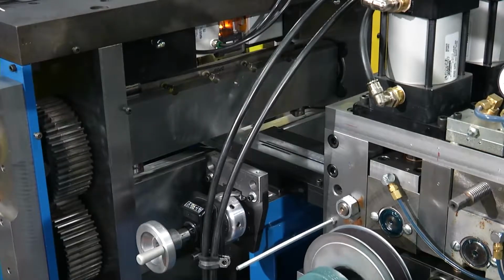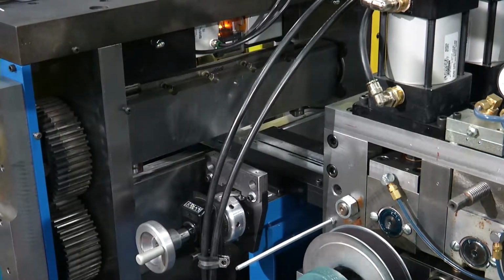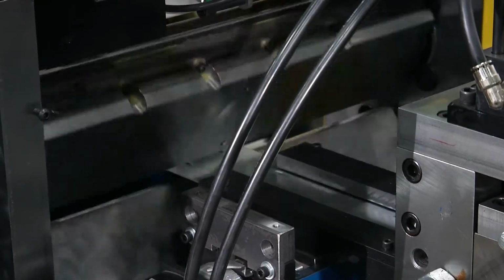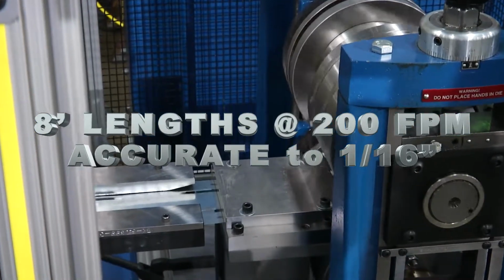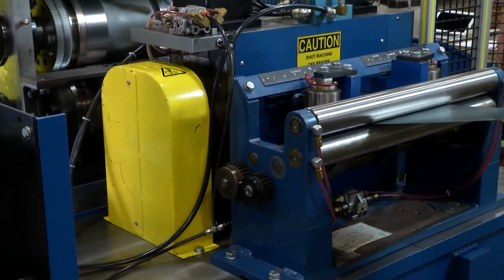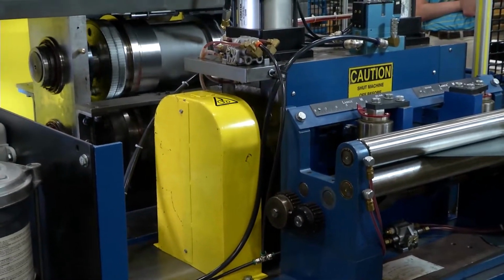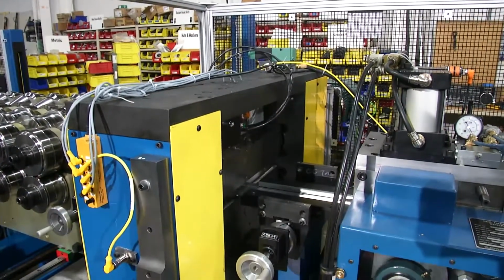Next is the B&K Rotary Shear, a true marvel of drive technology, an ingenious machine and tool design. This compact system can maintain impressive accuracy at high speeds. Here you're watching a continuous punch pattern while cutting 8-foot lengths at speeds of 200 feet per minute, and the lengths are accurate within 1/16 of an inch. No holes required? Here you see the same production rates without holes. No pneumatics to adjust or boost cylinders to tweak when switching profile. It cuts through a wide range of steel thickness with the same tool set.